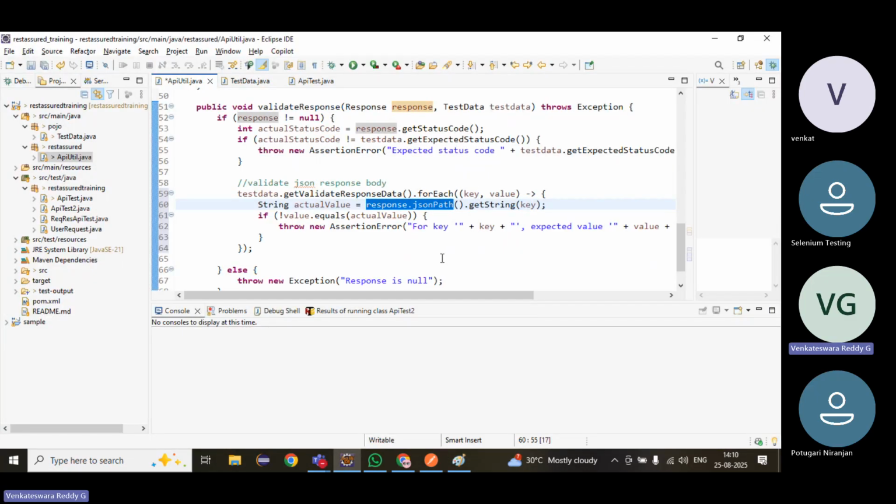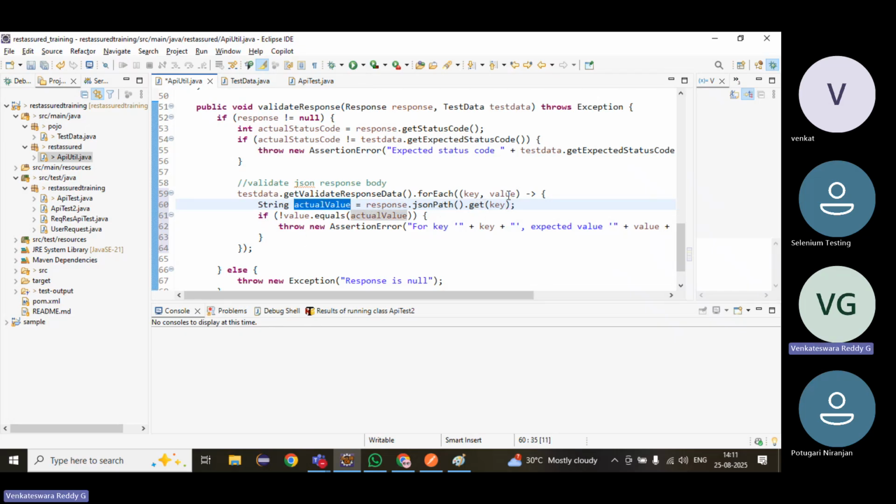We get the actual value, right? Get a response dot JSON path object, then get string, or a simple get also we can call.